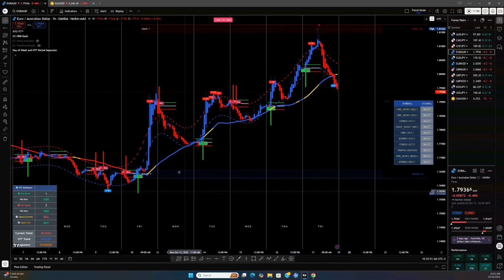All right, so since we changed it to the Asian/London, which this pair does move during those time periods, you can see Monday would have gotten that whole entire sell on Monday. Tuesday would have gotten this entire buy. Okay, Wednesday probably wouldn't have taken that trade, but it was a nice counter trend trade for pullback. Thursday, again, nice trend trade, price shot all the way up. Friday, again, another nice buy opportunity, according to the trend.